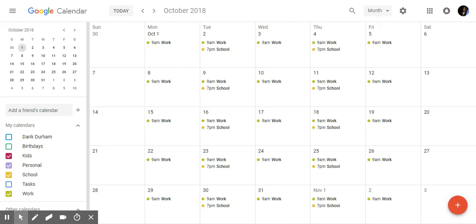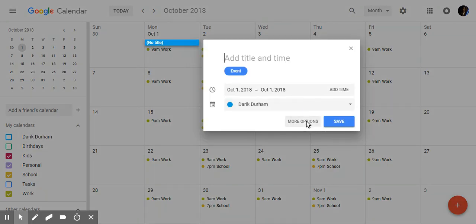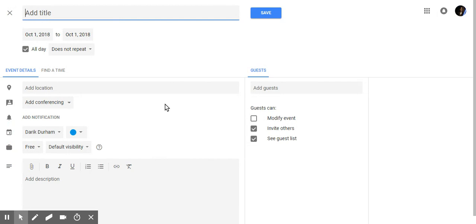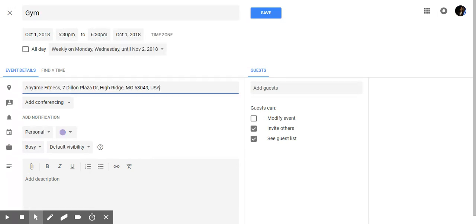Next, we're going to add to our personal calendar. It looks like we're going to go to the gym on Monday and Wednesday of this month. As you can see, our recurring events are setting up similarly to each other. This one we have, it starts on October 1st, 5:30 to 6:30 p.m., weekly on Mondays and Wednesdays throughout the month.